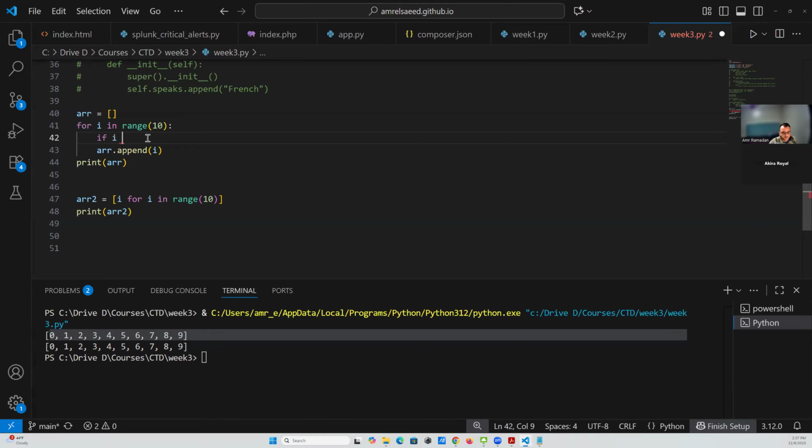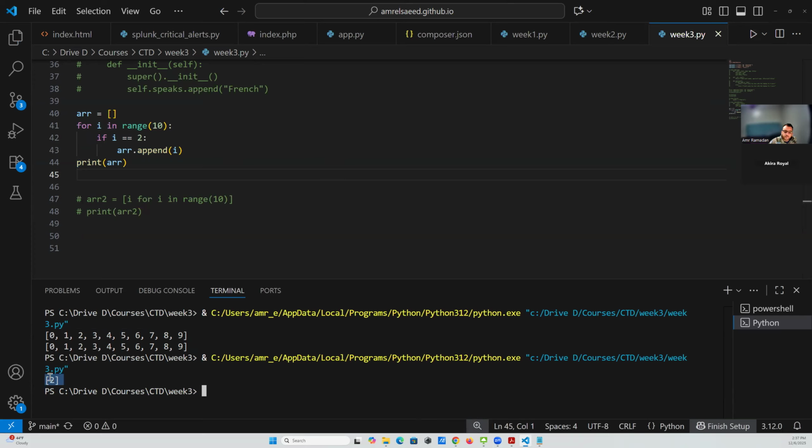So I would do something if I equals 2, you would want to append that. So right now, if I print that, it's just going to contain one element, which is 2, right?